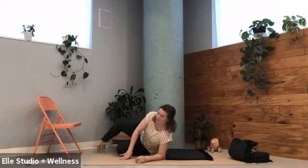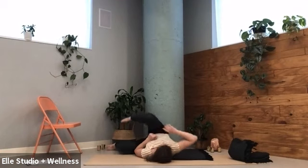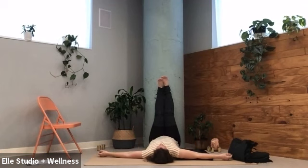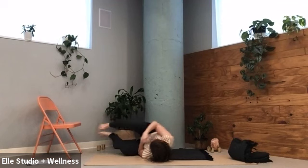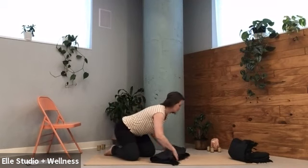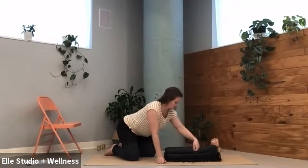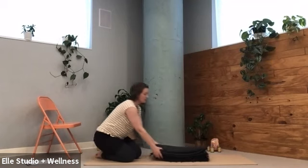Nice, the legs up the wall variation of this, if you want to go for it. Just laying down. And then as you can see here, only half of my body is on the blanket. Okay, just that tiny little shift of weight will feel much better. So find whatever resting posture feels good. Go ahead and relax back, lie back, recline back, whatever it is that feels good for you.